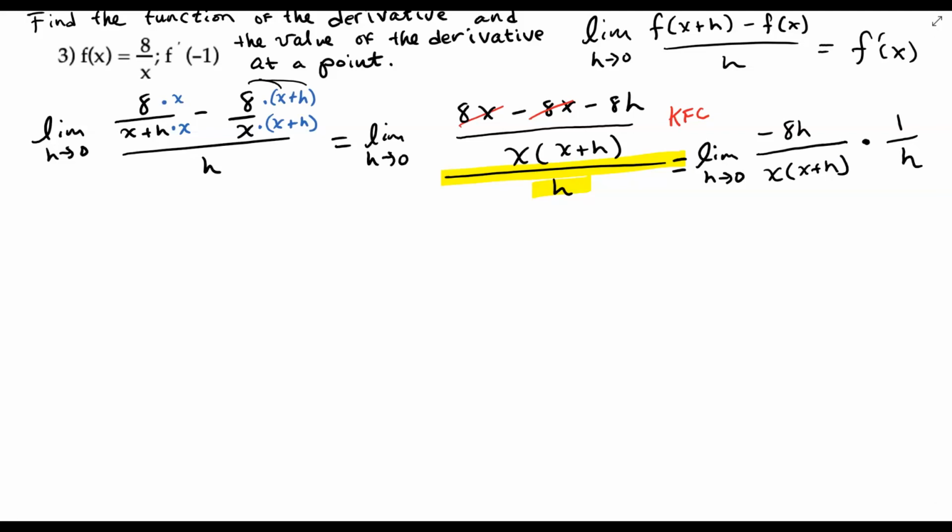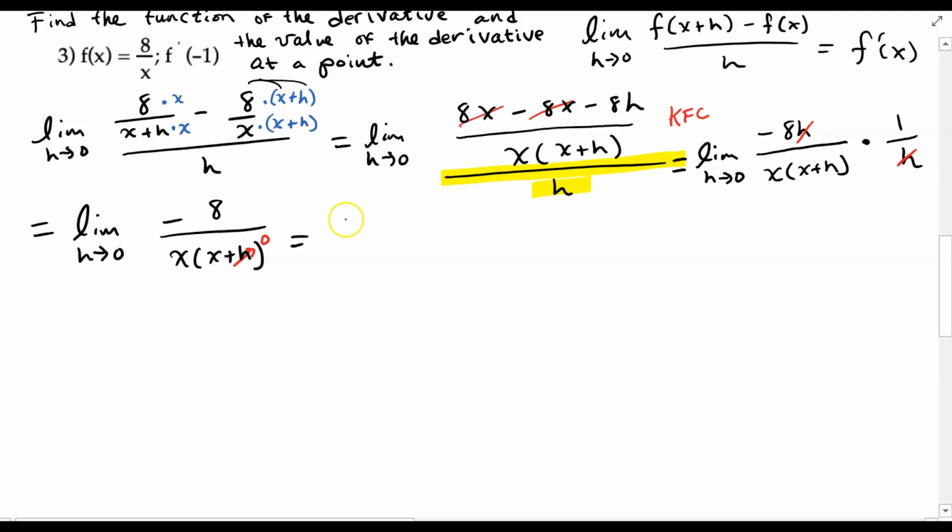All right, so then as you see, we have this h that we can now cross out. We can cancel it out, cross it out through division, whatever you want to call it. It's really not cancel. Cancel means you're left with 0. H divided by h is 1. So anyway, the limit as h approaches 0, you do that little trick there. You get negative 8 over x times x plus h. And now we can legally plug in h is 0. It's not a big deal. That goes to 0. You're left in the denominator with x times x. So you're left with negative 8 over x squared.